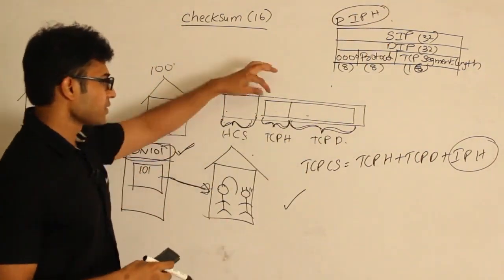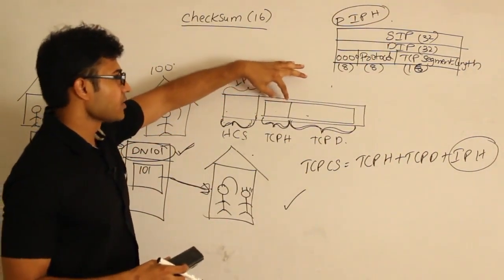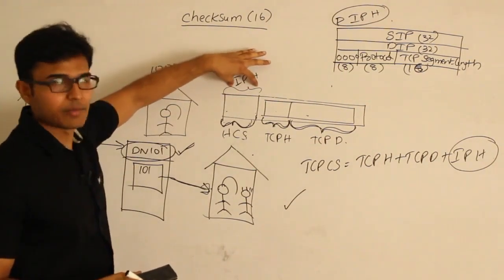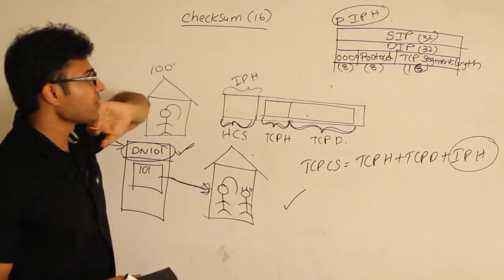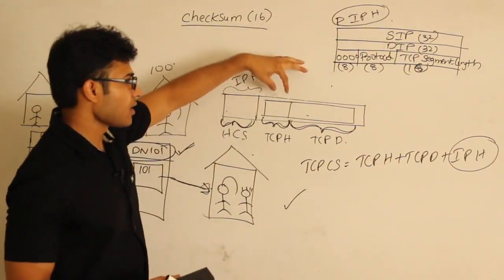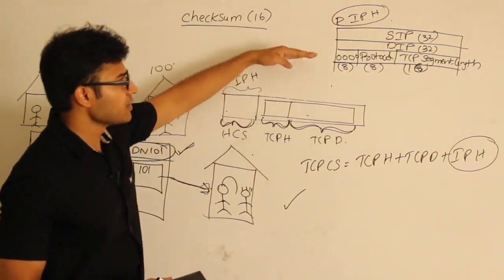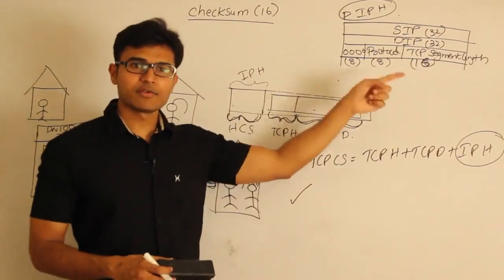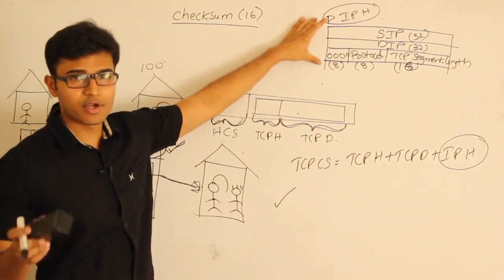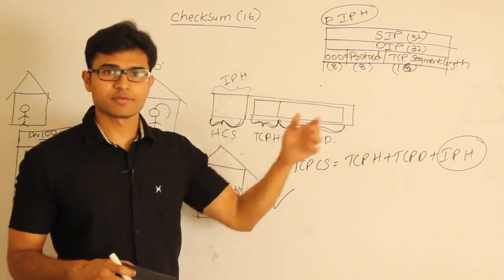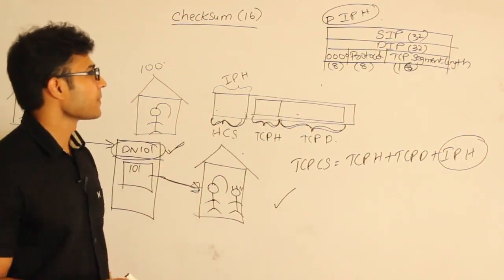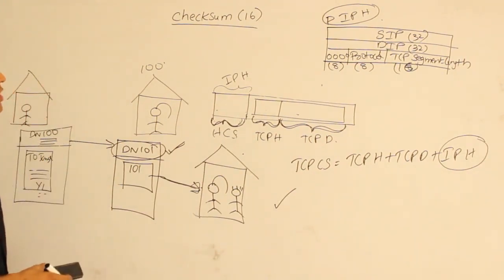So while calculating the checksum at TCP, it is calculated on the TCP header, TCP data, as well as the pseudo IP header, not the complete IP header. The pseudo IP header is just used in the checksum computation, but it is not actually transmitted. The other side will derive it from the IP header. So this part is used only in the computation and not in transmission. What will be transmitted is only the IP checksum in the header. So that is all about the checksum.